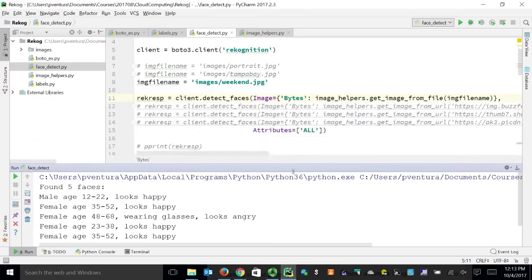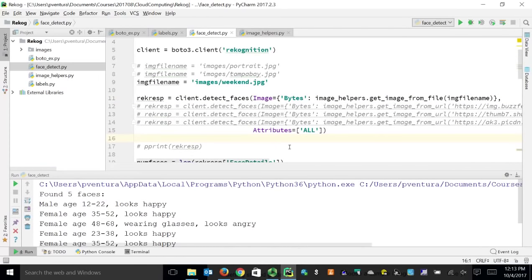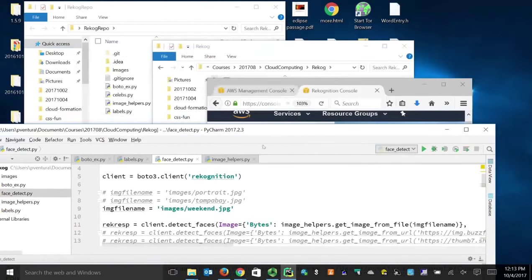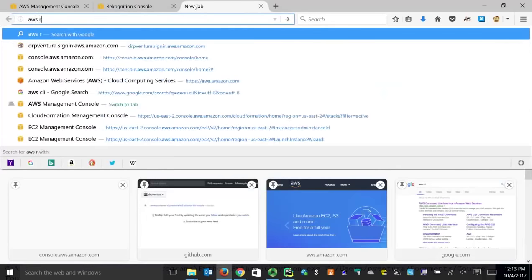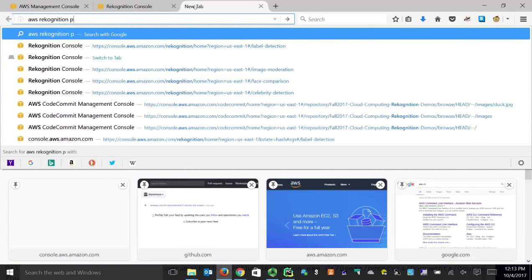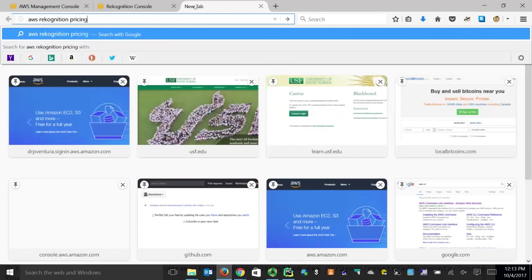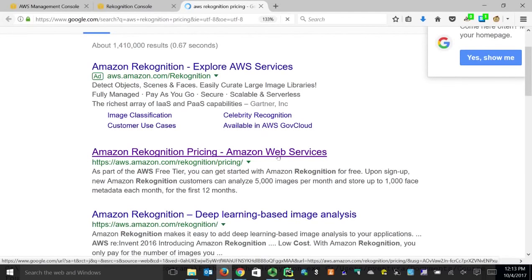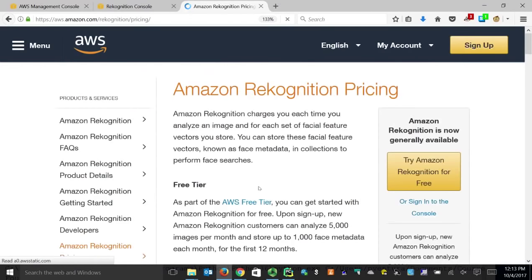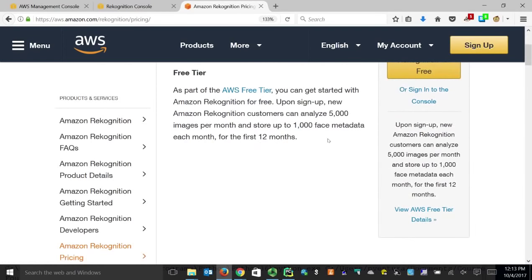Does Amazon charge us for this? Yeah, so we can look at that. With the free tier, you can analyze 5,000 images a month.